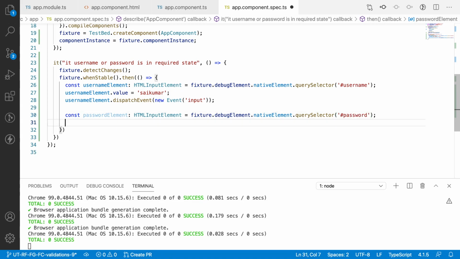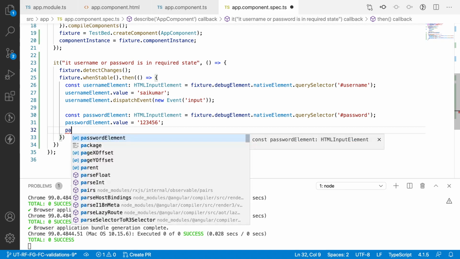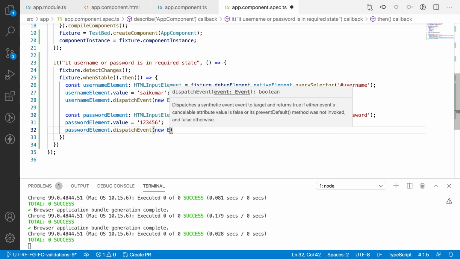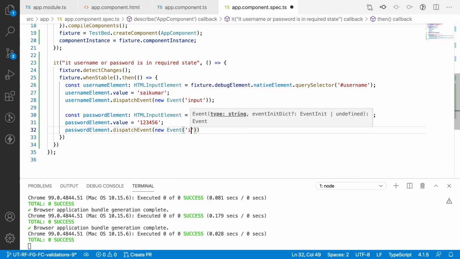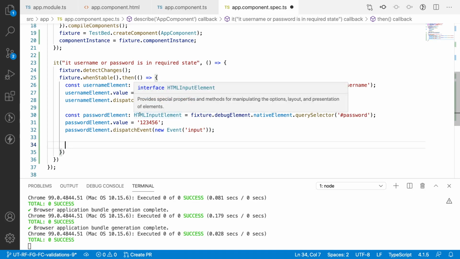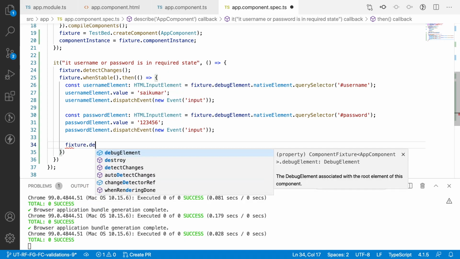But this time the password element I want to give is a valid field. So let me give 123456 as my password, and let me dispatch an event over this element: new Event of input. In this case, both are valid scenarios. So let me update this password field and username field by using fixture.detectChanges.